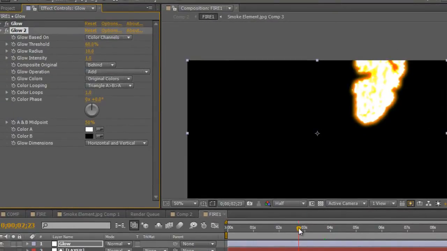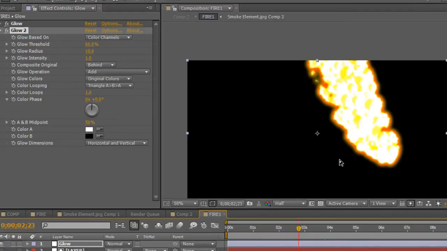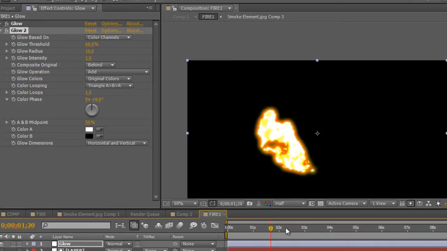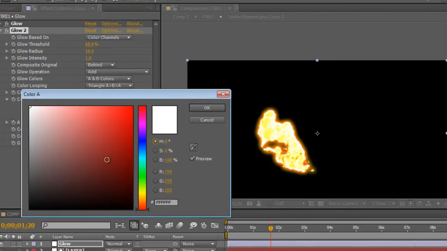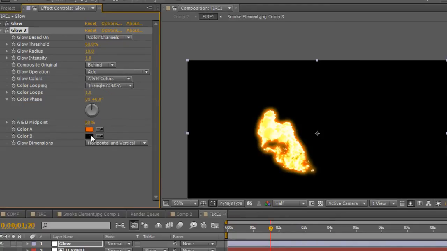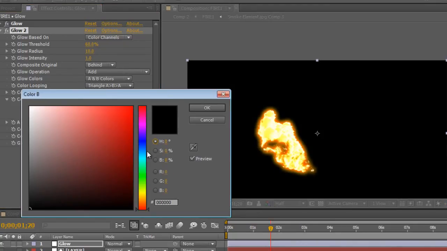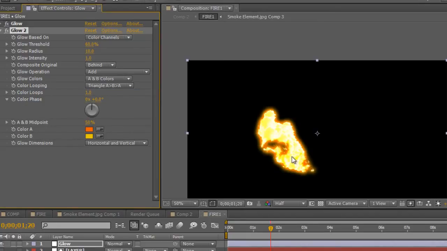And if you want to make an effecty fire, like coming from the hands, a special effect type thing, just adding that little glow and turning the intensity down might be what you're looking for. But I want to make this realistic and looking real, so once again, go to A and B colors. Color A to about the same colors. You don't have to make them exact. It doesn't matter. Okay, and then we're going to change color B to, once again, yellowish oranges. That's looking sweet. And once again, that other glow layer kind of makes it stand out a bit.